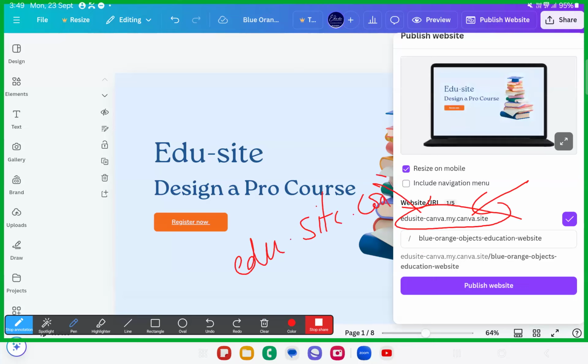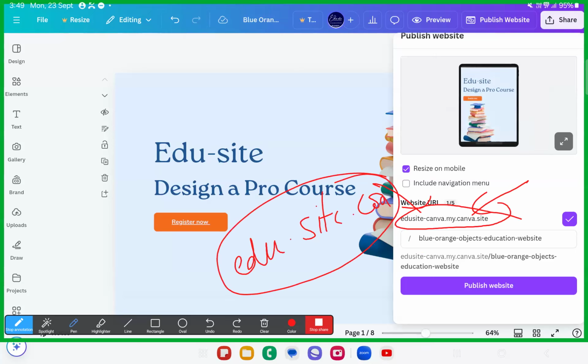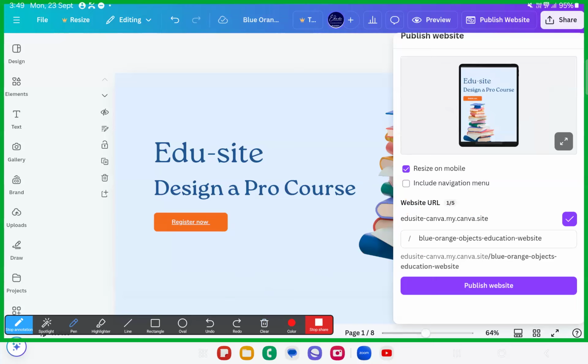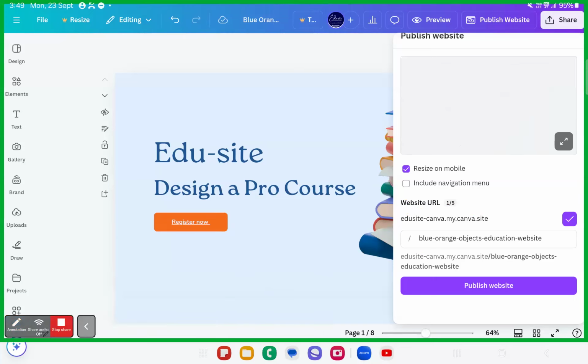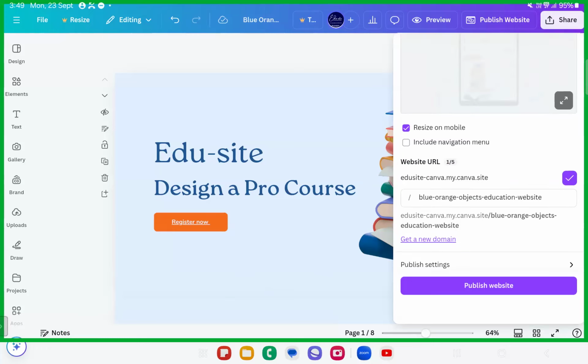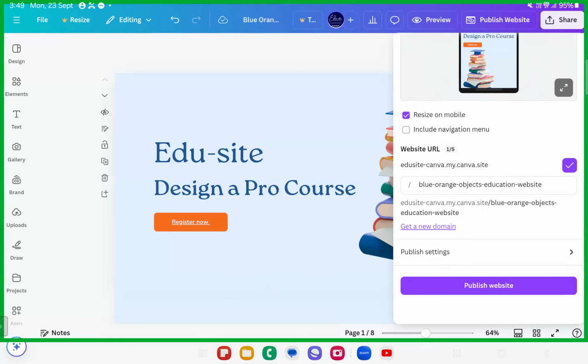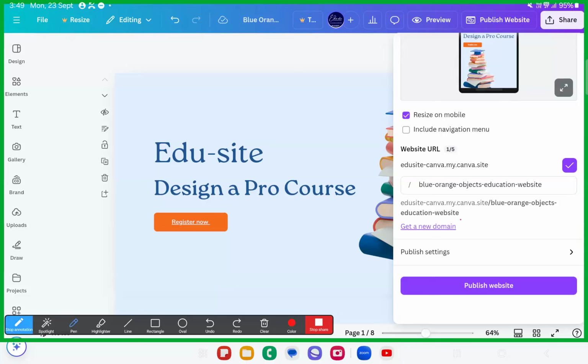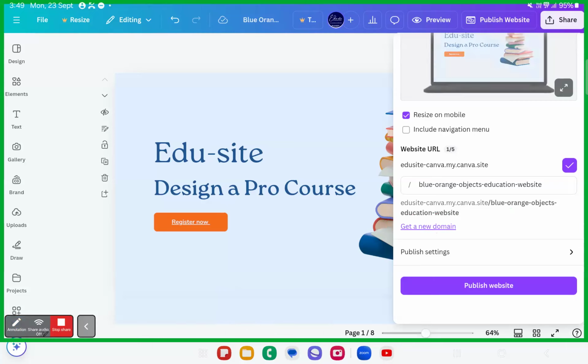Also with the pro version, you have to pay for a domain, purchasing the domain. So remember, there are two to three different tasks you have during website development as well as publishing. You have to purchase the domain and customize the names if you want a custom name. If you want to get a new domain, this is how you purchase it. It will cost almost 5 to 6 thousand rupees.